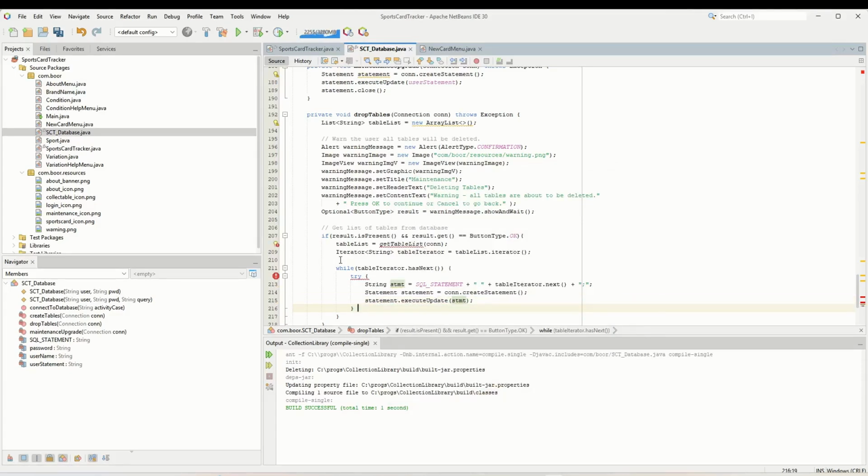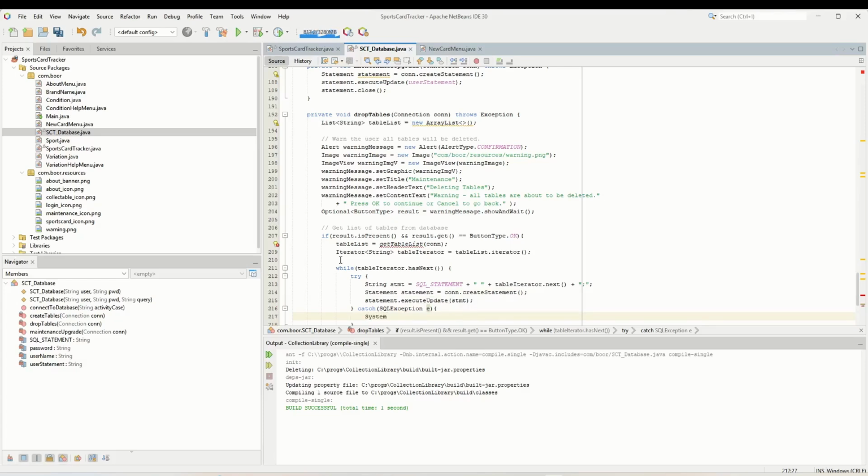If there is any errors while executing our statement, we want to catch those. Catch. And these are SQL exception key. And we're going to print out the errors.